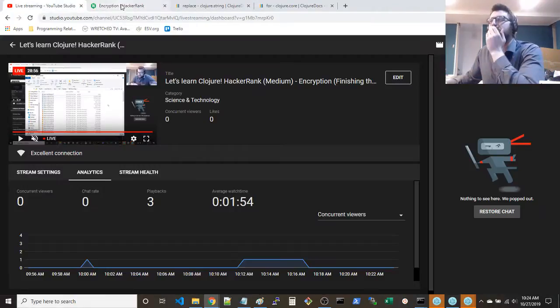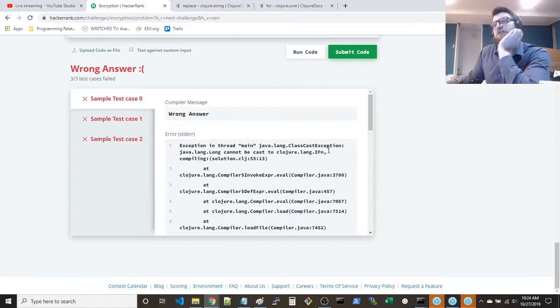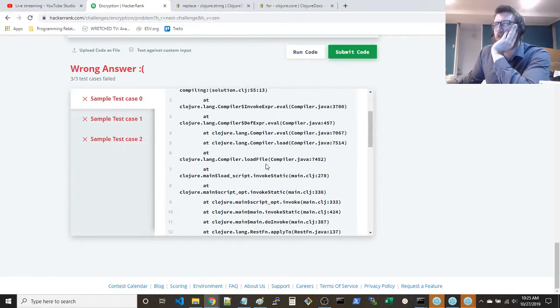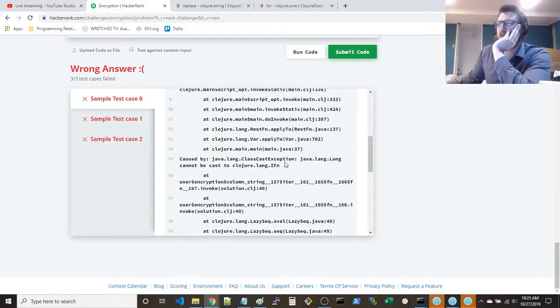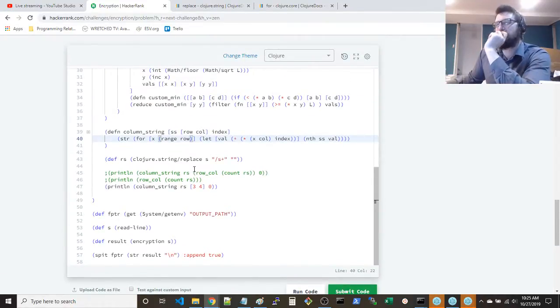Very unusual. ClassCastException: long cannot be cast to function, compiling. Now, why is it trying to do that? What's trying to convert some long into a function? What's going on?